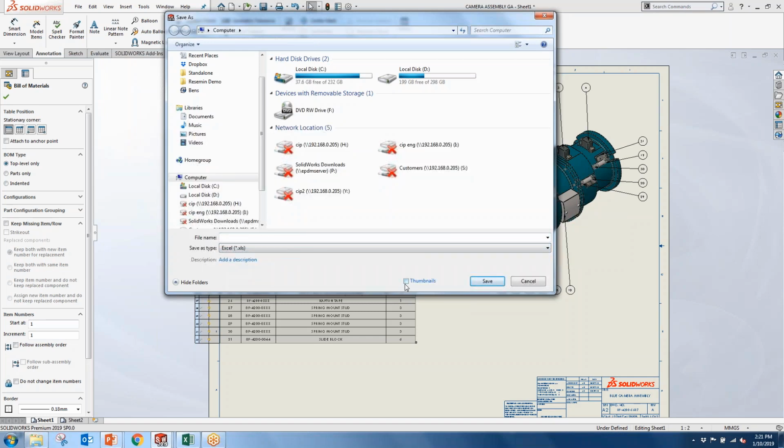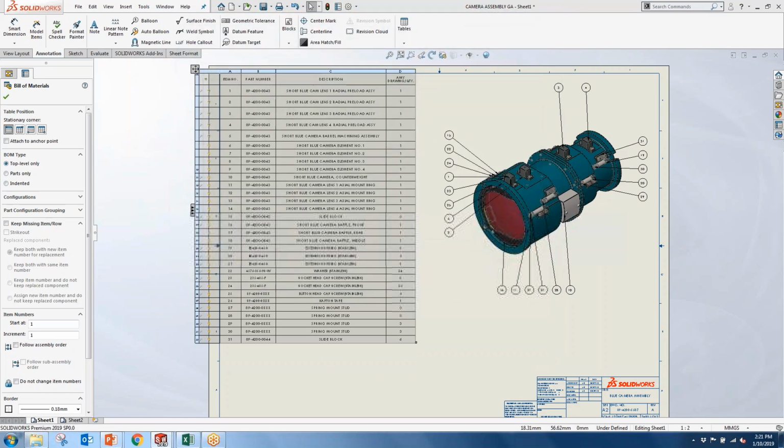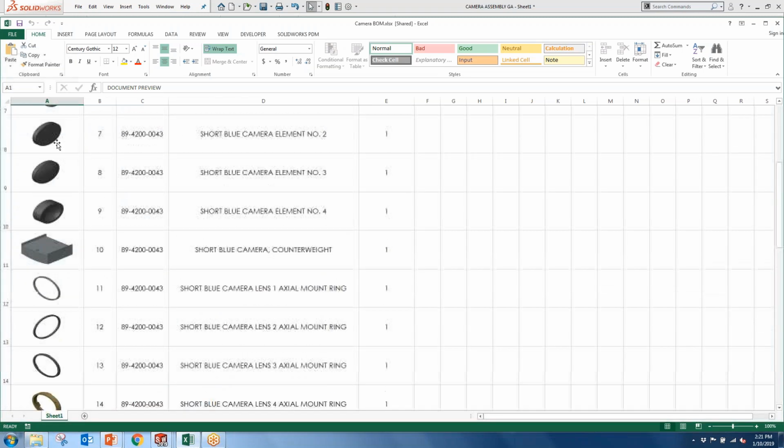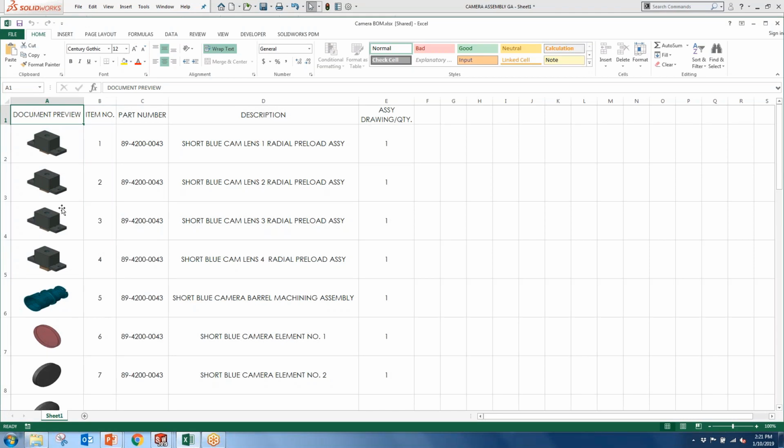And then we can take this even further when we save out our assemblies or our bill of materials into Excel. We now have the thumbnails checkbox, which will save all of those thumbnail previews to the Excel sheet. And that we can see down here. I've already saved one out. We have all of our thumbnails right there. And again, this allows us, we could print this out, send it to a vendor or one of our customers, whatever you need, and there is very little room for any type of error.